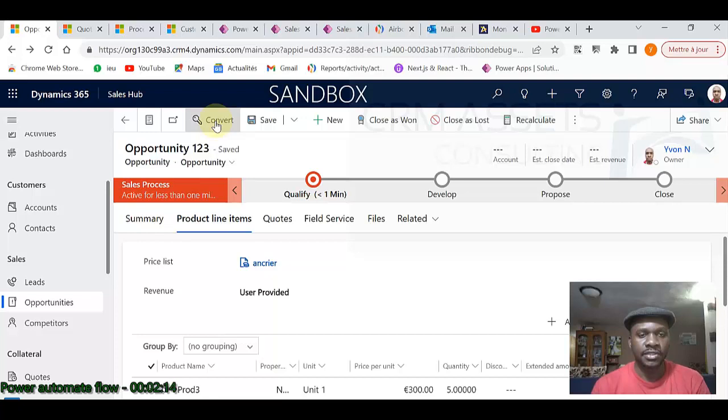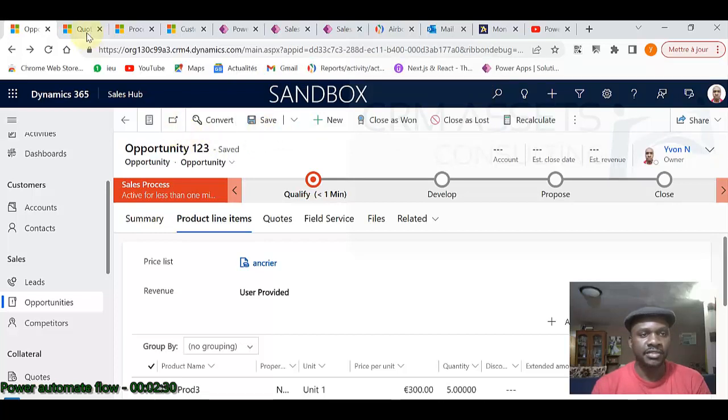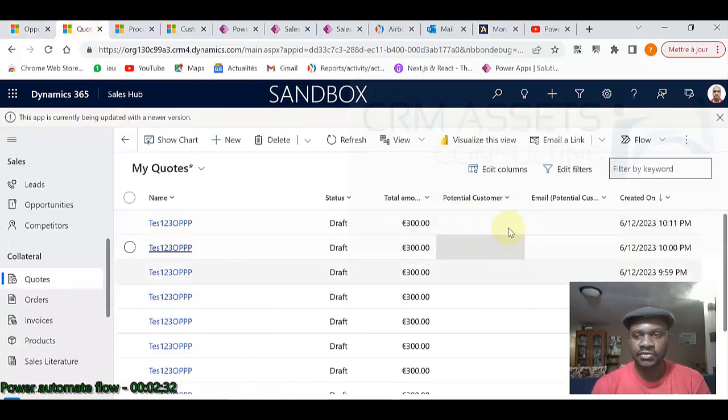It is working, and you will see a message that the quote has been created. You can see the quote is well created. So this was my list.